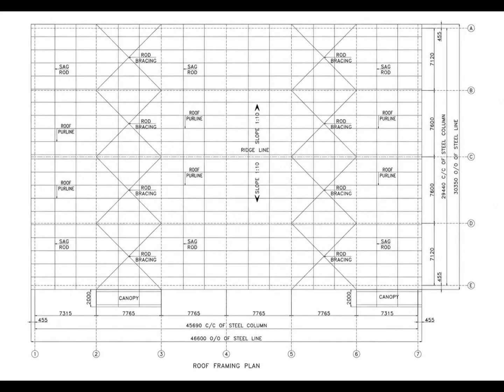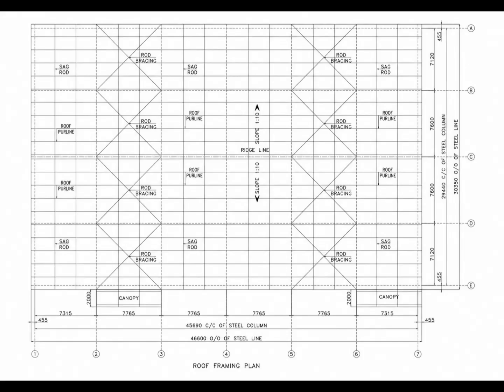Now let's move to the roof framing plan of our real PEB project. In the previous slide, we identified the sag rod in the side wall framing elevation. Now we are looking at the roof from the top, and this view gives us another important perspective for understanding where the sag rods are located within the overall PEB framing system. This is important because the same structural member can look very different depending on which drawing view we are studying.